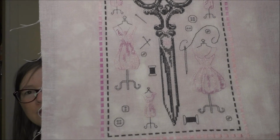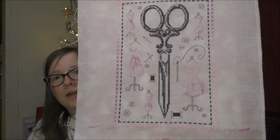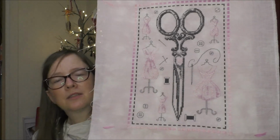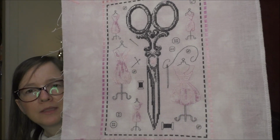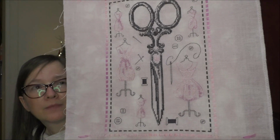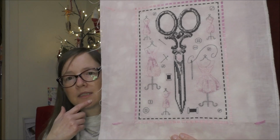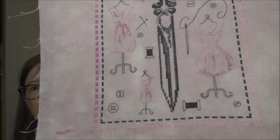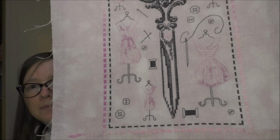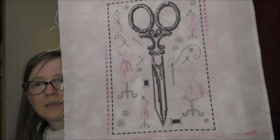And the one thing that had stopped me from finishing this when I originally started it was that when I was working on this dress here, it disappears into the fabric. But I kind of like that effect after I brought it out and looked at it, and I was like, you know what, it's perfectly fine. And these were called to be straight stitches, and I decided to do a padded satin stitch to give it a fuller effect. I didn't like the starkness that the one strand originally had. So there's that.